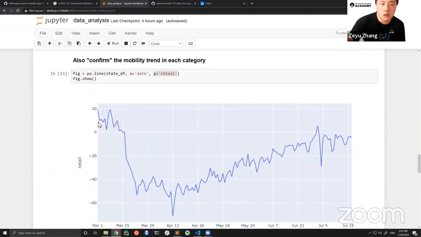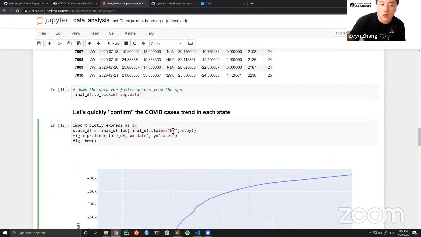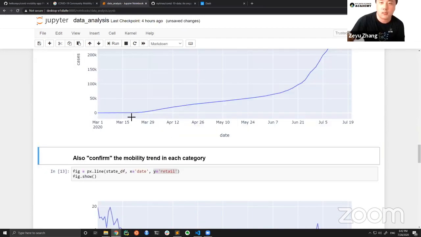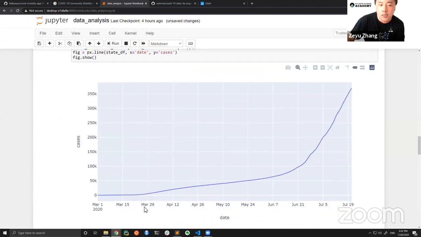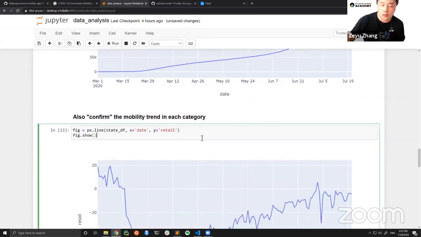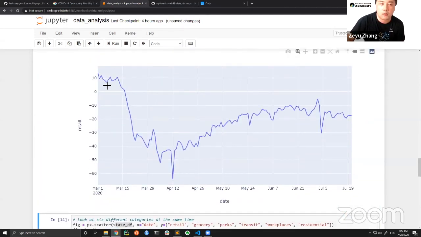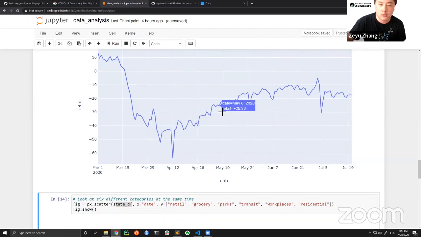All right, so like I mentioned, we can try a different state. For example, I think we have people from Florida, so let's just pick Florida as an example. You can see for the number of cases, it's a completely different graph. The number was pretty low, but after the reopening, it just rocketed to like 300,000. And if you look at retail, it still goes down because the whole country is being locked down, but it does climb up a little bit. But the value here was actually, I believe, slightly higher than New York State.